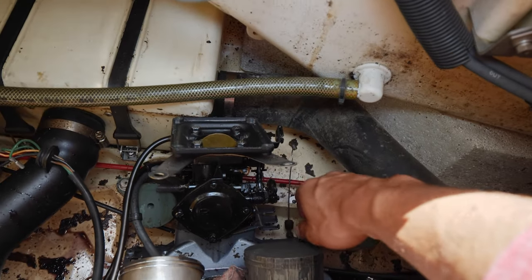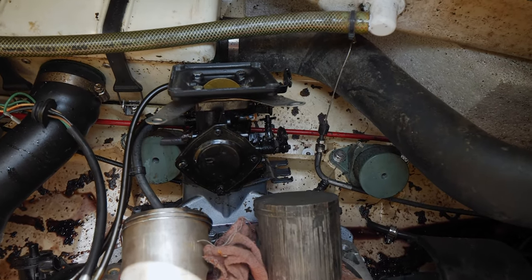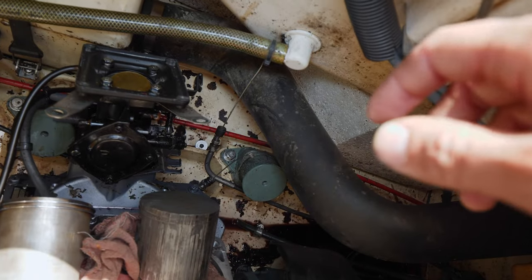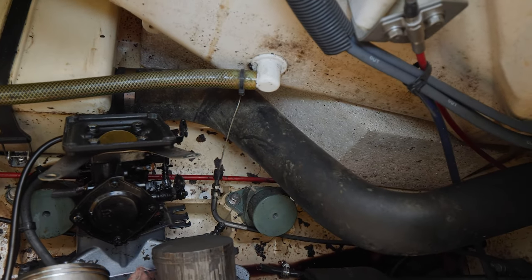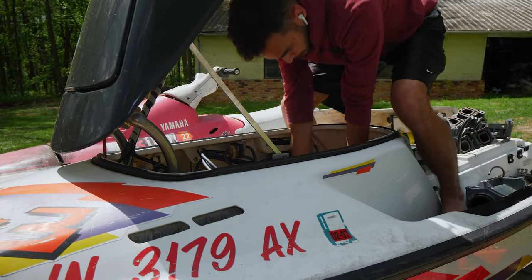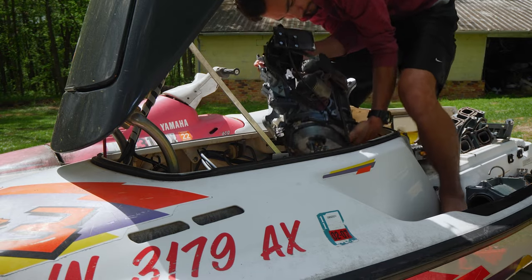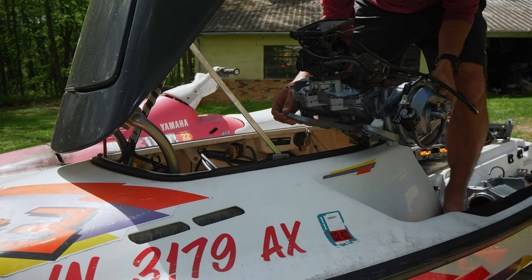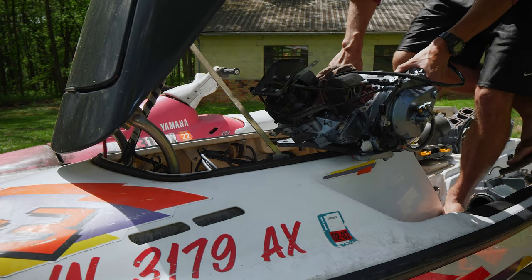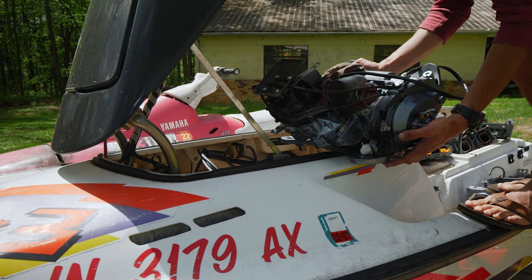Okay, so I got the throttle cable along with the choke cable removed, along with this other hose back here. I just ended up cutting that one, same as the others. So now we should be able to pull this thing out. There it is. Just like that. We got the bottom half of this engine out, along with all the other parts. So now we can work on cleaning this all up, and then looking at fixing it.